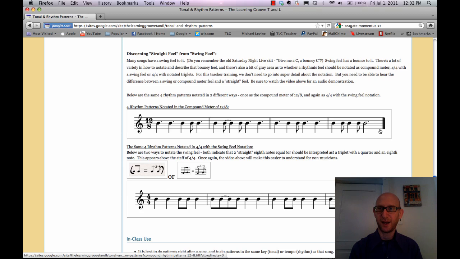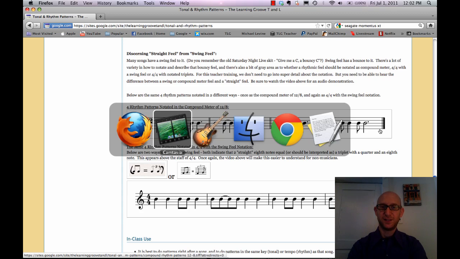Real simply, now Wheels on the Bus is an interesting example because most of the times I've ever heard it in my life, it's always had a swing to it or a triplet feel. At the Learning Groove, we made it a straight feel because we decided to make it a ska version of that song. So just to quickly demonstrate the difference, most people go, let's find our key of D.